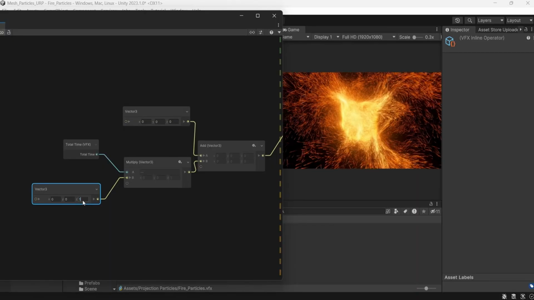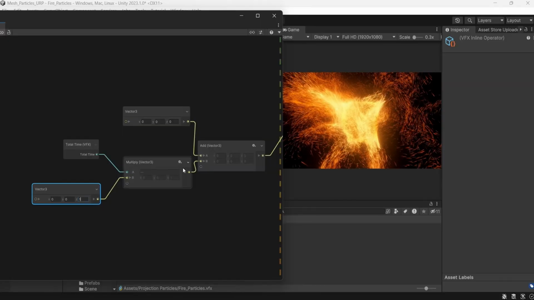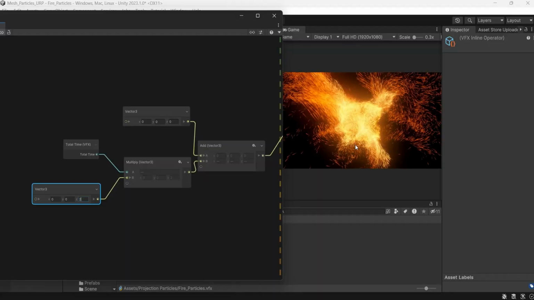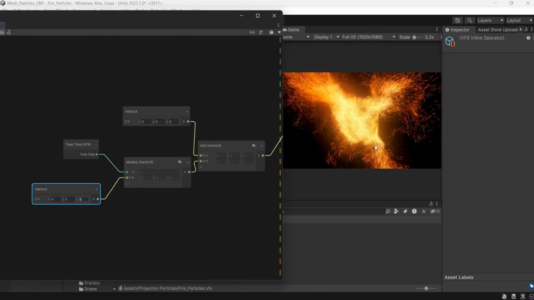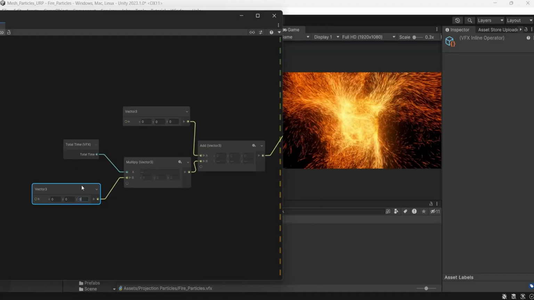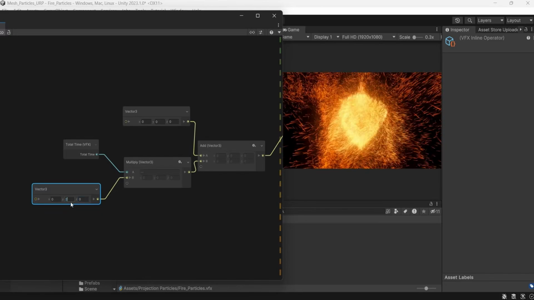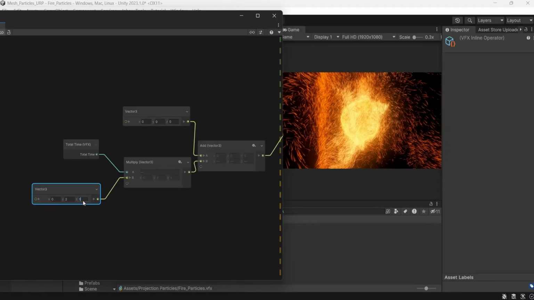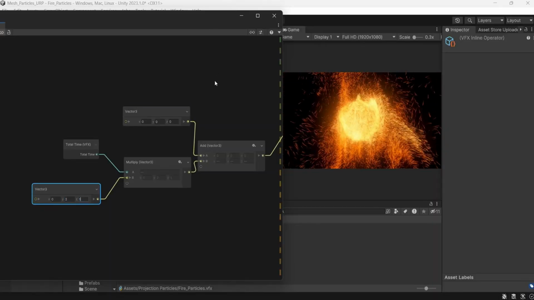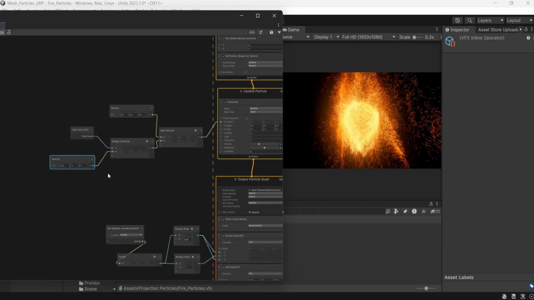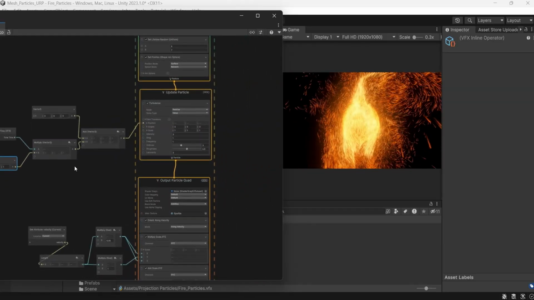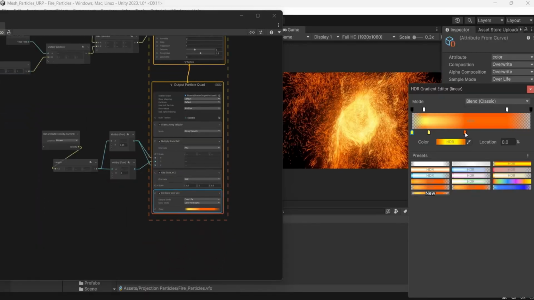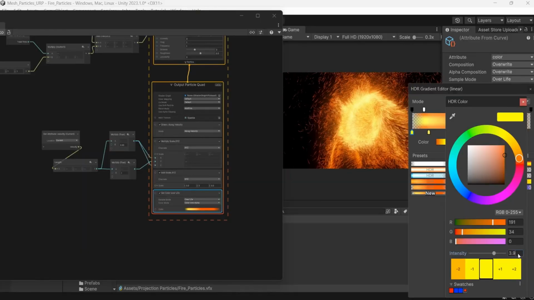Now let's change this variable to 1. You will see that the particle dispersion will change. You can also make it stronger. The particle dispersion pattern will begin to change over time. You can also adjust the y-axis. This way you can create flame particles that change and oscillate over time. Adjust the color a little bit. Make it not so bright in the middle.